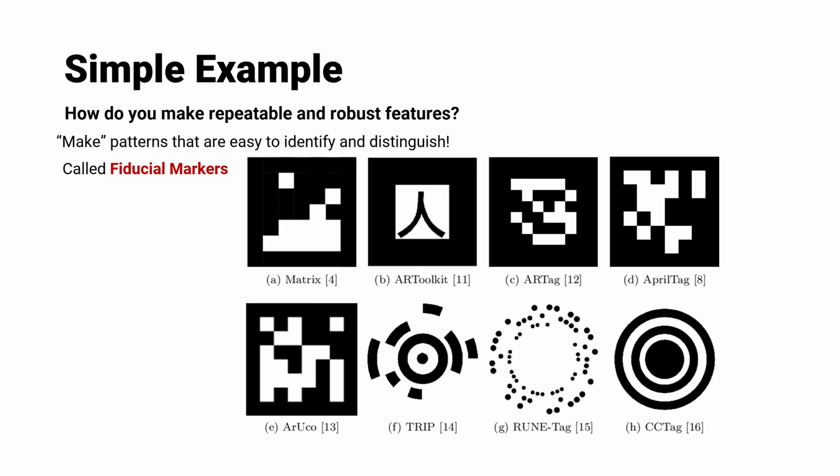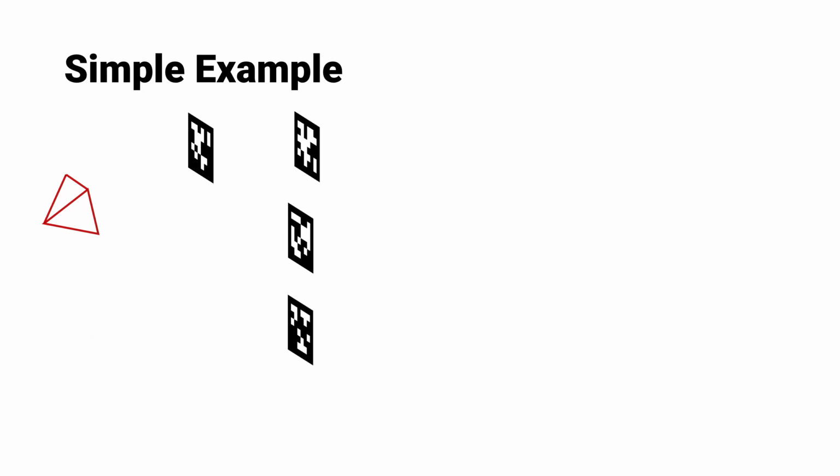Let's say we go around the room and stick a bunch of these, and we point our camera at them, and we want to estimate where these tags are relative to each other and estimate the camera pose with respect to each of these tags. That's what we will reconstruct with what we are going to talk about right now. In our simple example, let's say we have 4 tags with different tag IDs, and we have 3 different camera poses. We have moved the camera, right? We'll call these points P1, P2, P3, P4, and we'll call the camera poses C1, C2, C3, and they're color coded so you can follow along where each of these points are going.